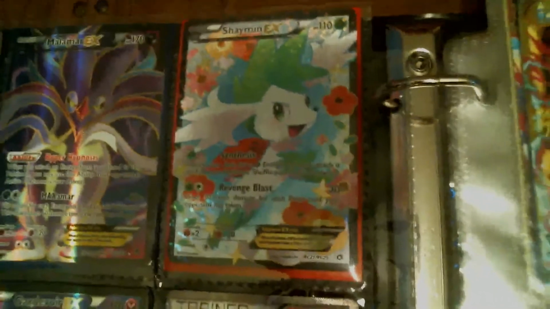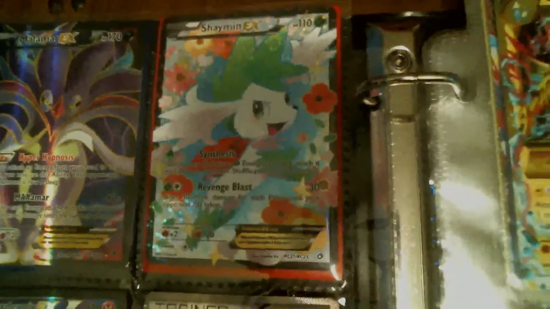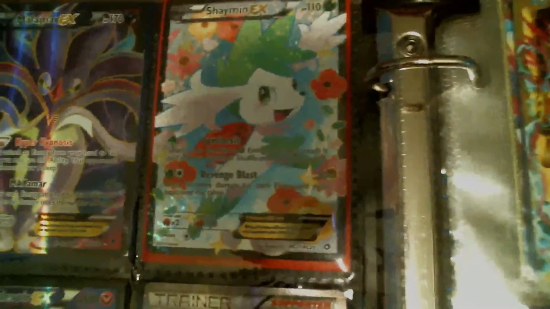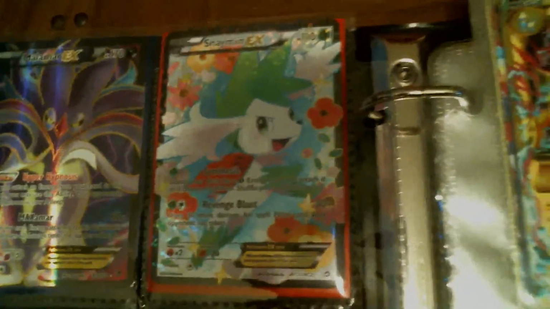Obviously, that's awesome. As I told you, Shaman EX might be one of my better ones, or might be one of my first ones that I had gotten from a pack. One of my first full arts, which is really nice to get. I really love Shaman. The full artness is just awesome. I really like the design on it. Yeah, it's really one of the ones I like.